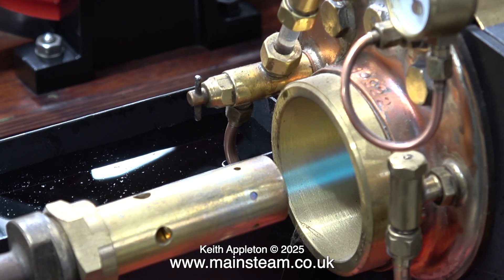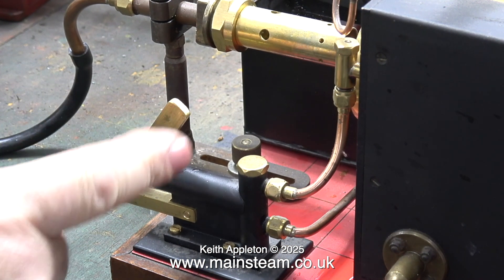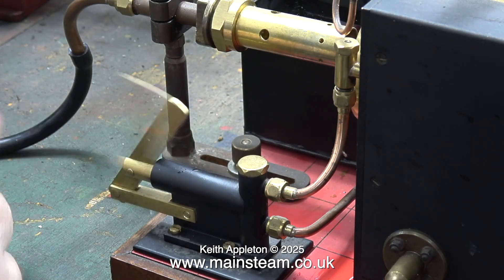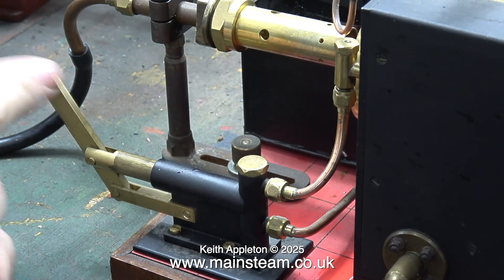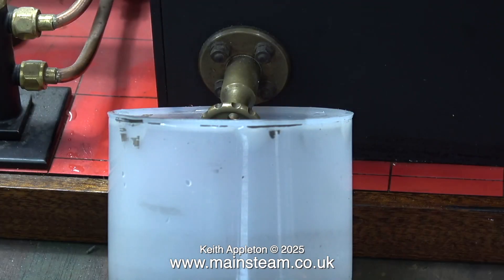This is a Sievert gas burner head — a very small one with a long thin flame. This is the view down the centre flue and you can see the seven fire tubes. This is a very well made boiler. As I haven't used it for a couple of years, it's not surprising that the hand pump doesn't work — that's because the stainless steel ball on the inlet is stuck.